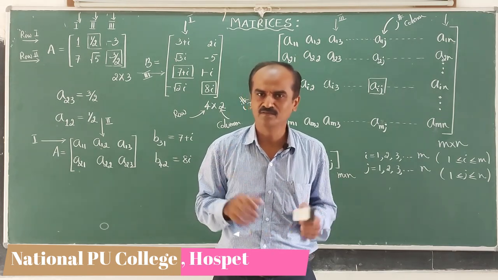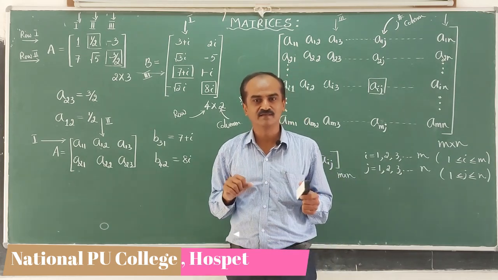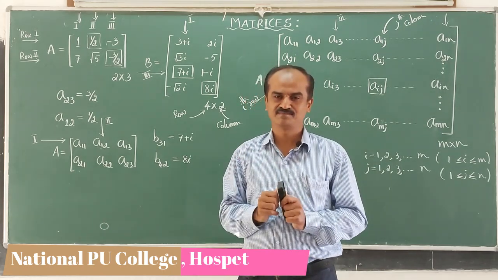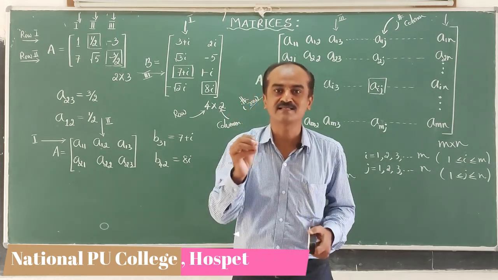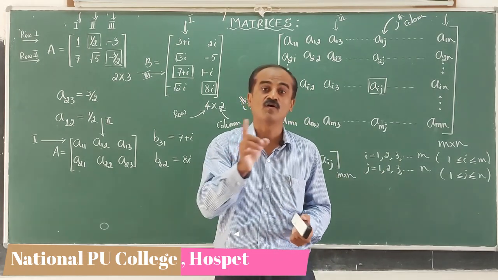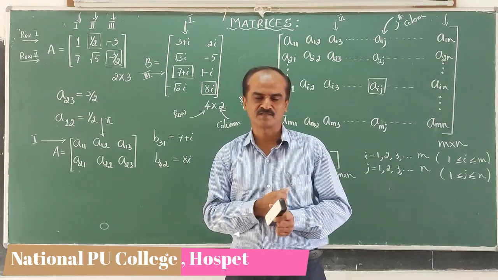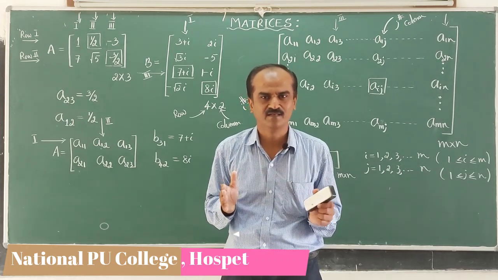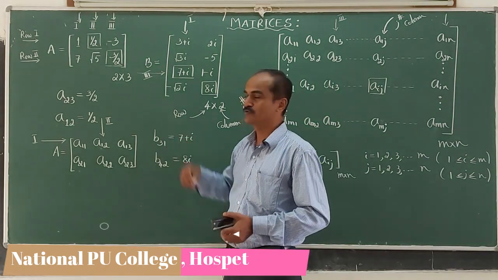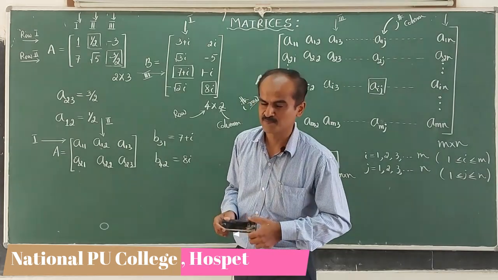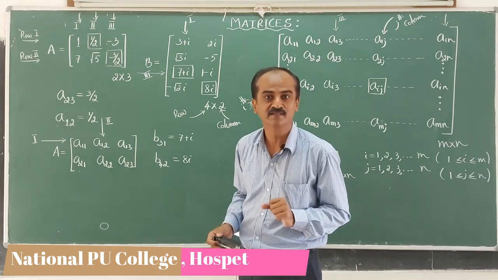Okay. Now let me take the other way. The other way means, now they are given the number of elements in the matrix. They have not written the format of the matrix. Simply they are saying the matrix A has 6 elements. Then what is the order of the matrix? This is exactly the reverse of the previous one. Yes, they have given that the number of elements is 6. What is the order of the matrix? Can we say that it is equal to 2 by 3? Can you say specifically that a matrix which is having 6 elements will definitely be of order 2 by 3?